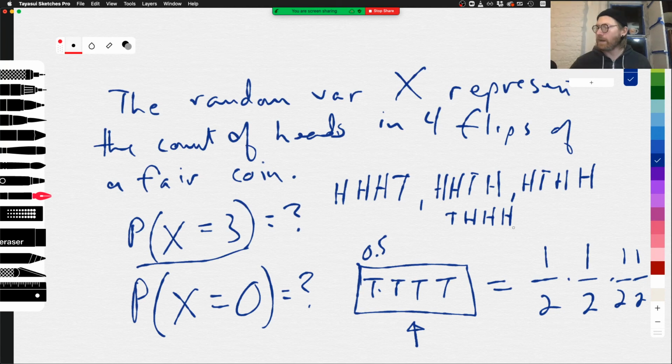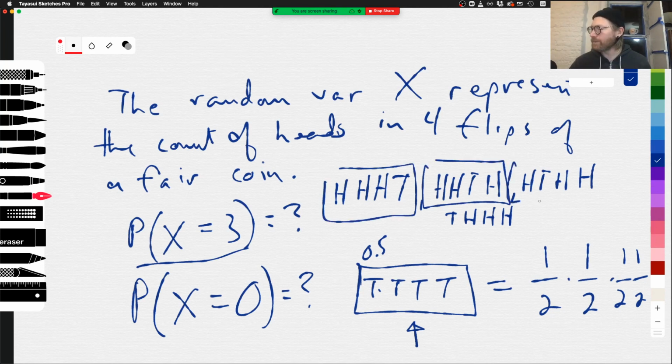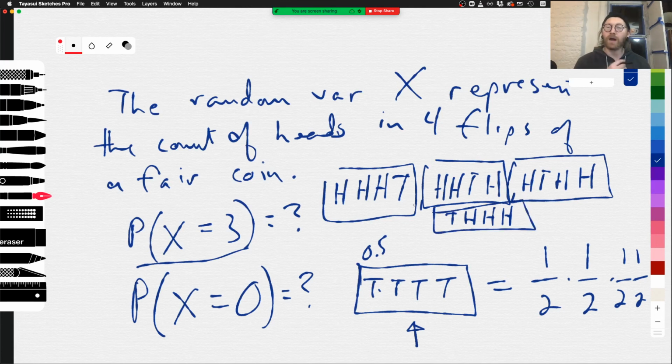And I think that's it, right? So we've got 4 outcomes here out of 2 to the 4 outcomes. So this is kind of, when we're thinking about how to describe a random variable, right? The outcome of the random variable here is defined to be the sum of the number of heads, the sum of the occurrences of heads.